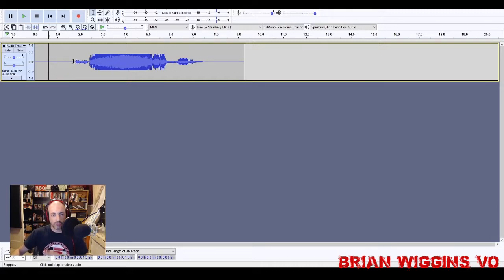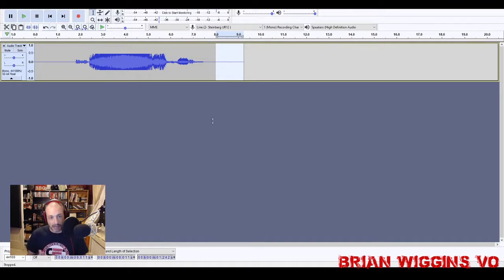Now, the first thing I need to do is really generate some silence here, so that way I'm dealing with clean margins on both sides. If I highlight this area, and in Audacity, if I highlight something and hit spacebar, it'll only play the highlighted area. So I highlighted the first, second, and 1.7 seconds here. You can hear that I have a breath there, and if I come to the end here, I don't want to get all of that because I want the end, and I have a little pop there. So I want to silence these.